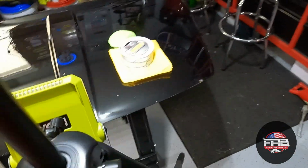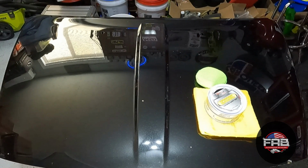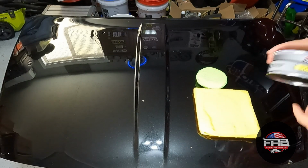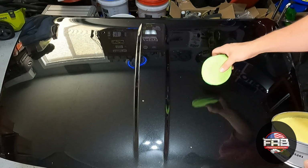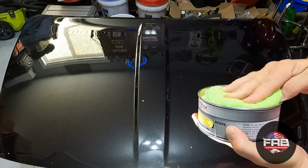So now with the Excel Carnauba paste wax, you guys, we will have to apply this, and I'm gonna have to let it sit up for probably 5 minutes at least. So I'll turn the camera off and then back on when I'm ready to remove it. Here's what the wax looks like. All we're gonna do is take an applicator, the clean side, and come in here.